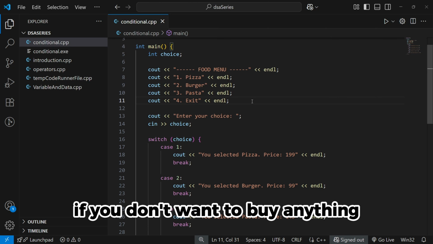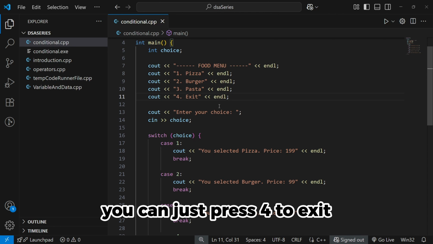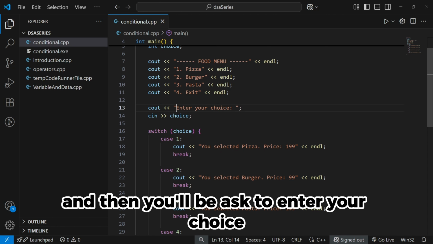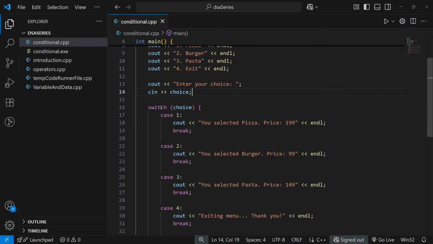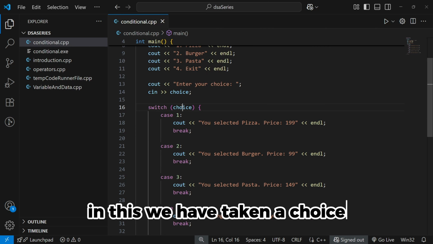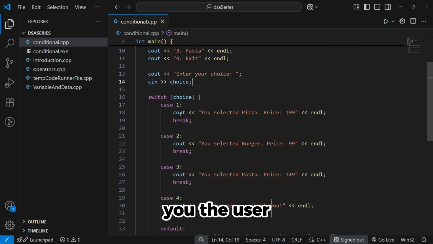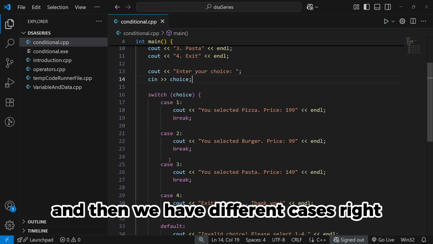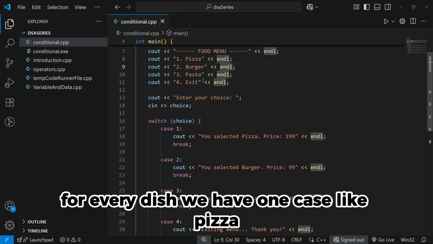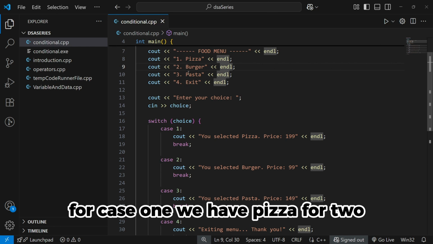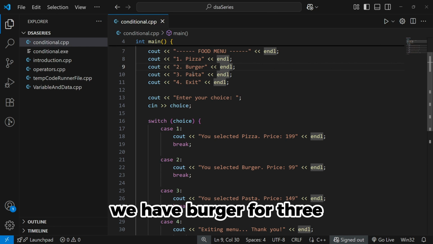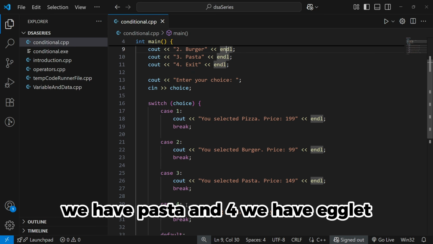If you don't want to buy anything, you can just press 4 to exit, and then you will be asked to enter your choice. Then we have the switch case. In this, we have taken a choice. This choice will be taken from you, the user. And then we have different cases, right? For every dish, we have one case. For case 1, we have pizza. For 2, we have burger. For 3, we have pasta. And 4, we have exit.